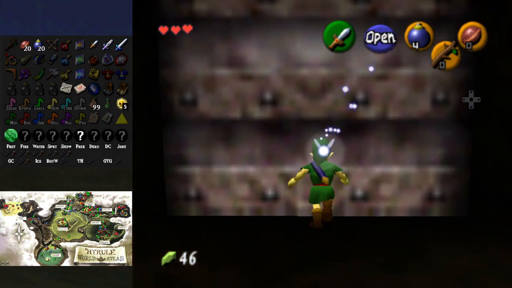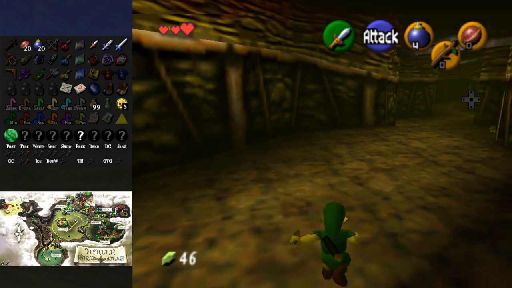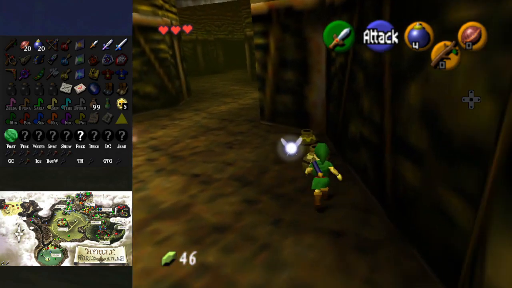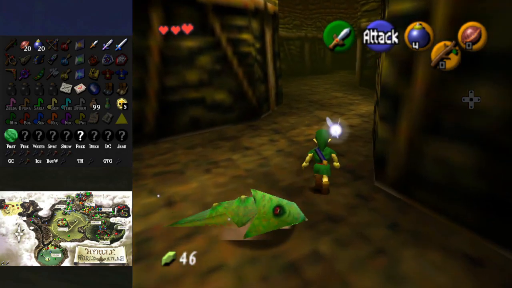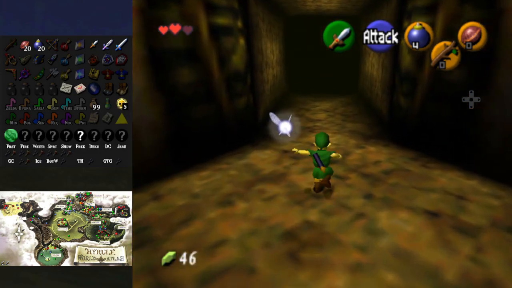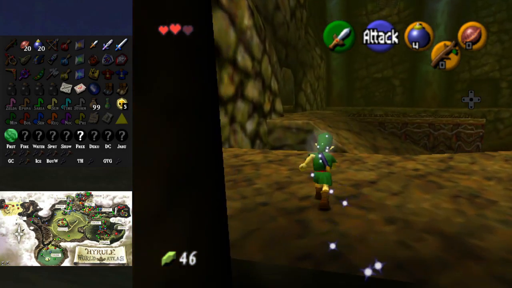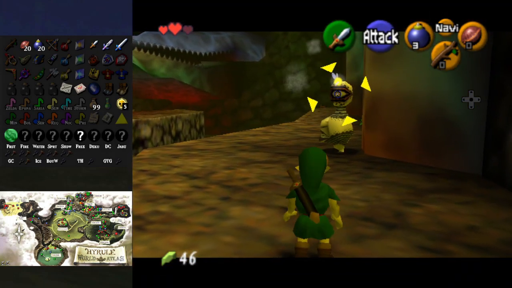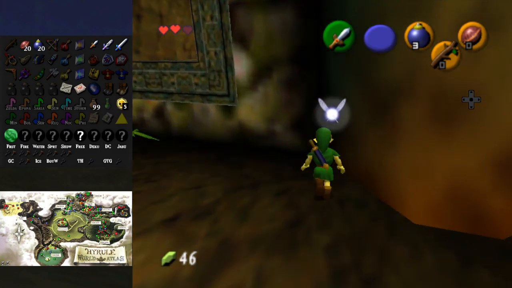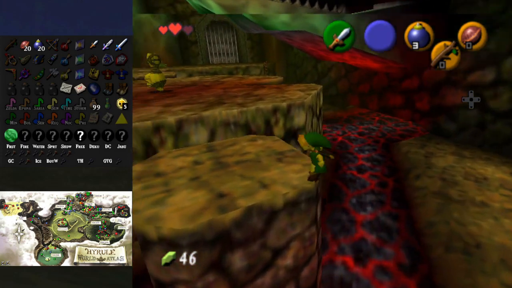I just want stick. I know there's a pot somewhere in here that gives you a stick. I think it's further on there. In the rocky tunnel. I already broke those, so it's not going to give me anything. Not until I leave completely. It's just how it is. Okay. Take that! Nothing? Really? How dare you? I'm fine.